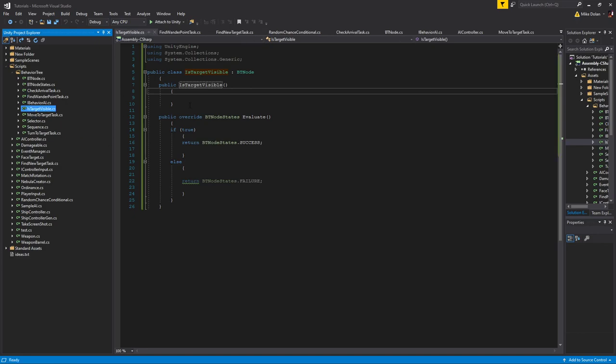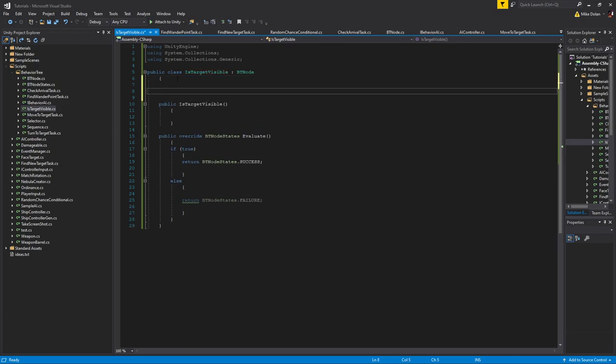The basic idea of this is kind of a conditional, but it's also like a behavior test, because we're basically going to model our AI's ability to see something. This is going to be a super simple way to do that. We can always make this more complex in the future. You could extend this so it can only check things that are on its radar, or maybe there's a nebula dust cloud in here, so you might want to reduce the ability to see things. You could reduce the length of the raycast, so there's a certain range. But this is going to be a super simple implementation. So we're going to make sure that we have a behavior AI.